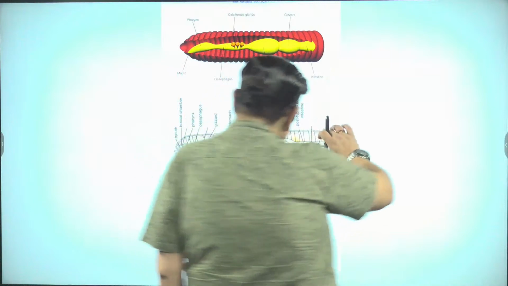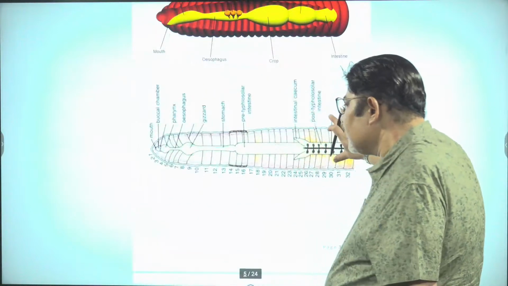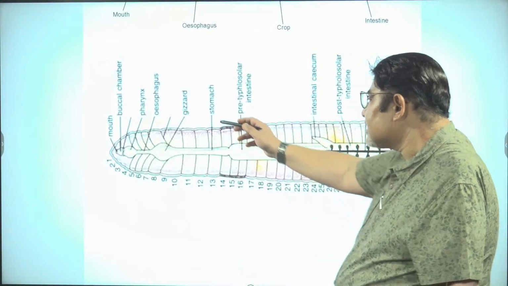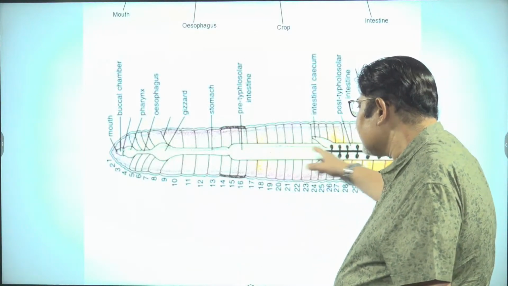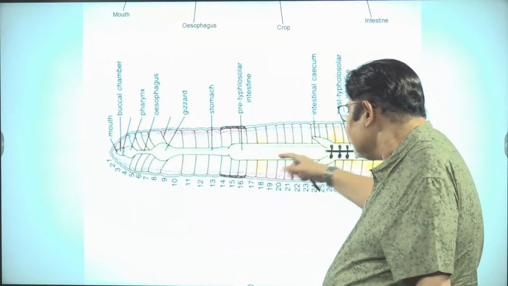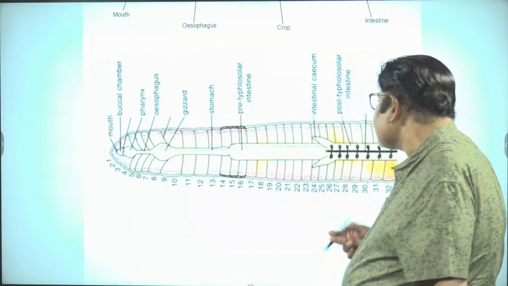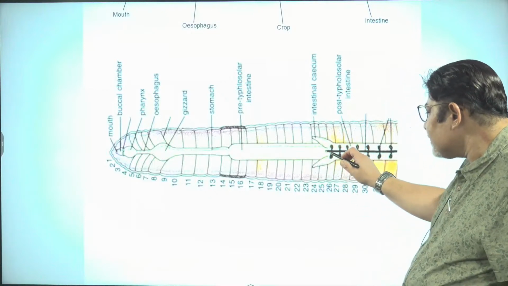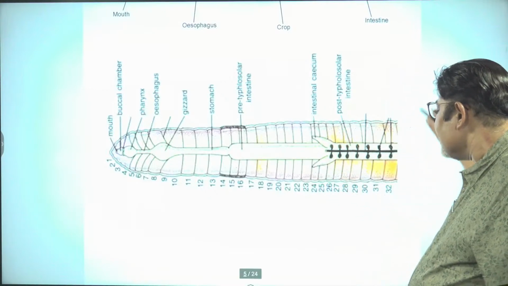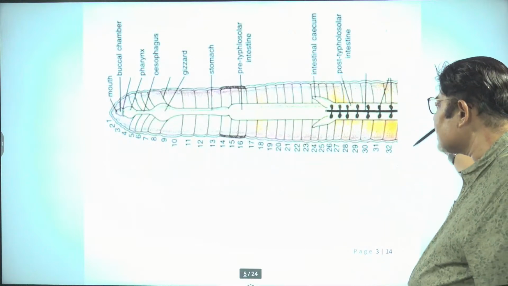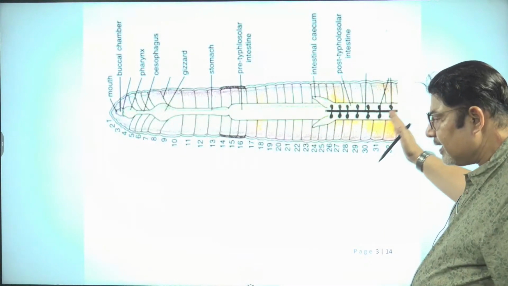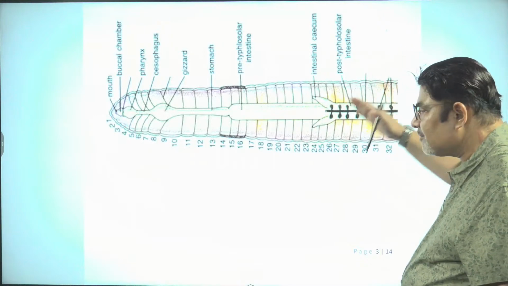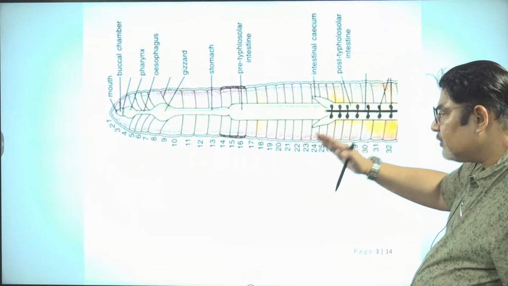You can see this is the digestive system: mouth, buccal cavity, pharynx in the fourth segment, esophagus, gizzard, stomach. Then you have the intestine, from the 15th onwards. In the intestine, we have intestinal caeca present in the 26th segment. And from the 26th, you have the typhlosole. The typhlosole extends to the last, except the last 25. In some, it is not in the last 24. In some, it is not in the last 23. So there is a variation here, 23 to 25.